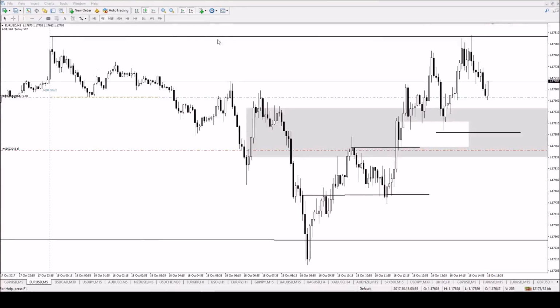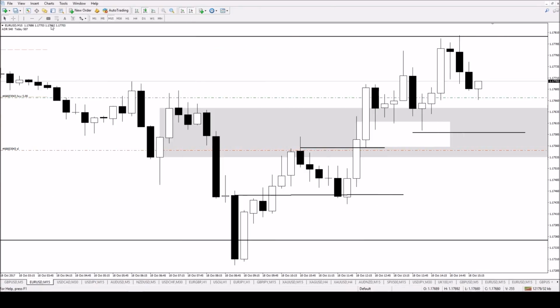I'm just gonna resume where we left off. So it's pushed up, and by a pipette it pushed the high of the day. I'm not convinced this is done, so I still got good reasons to stay in this trade. Now if I break this down, I've taken this down candle that led to the move up to make a high on a 15-minute basis. If I take 50% of that and draw that out, you can see that it's wicked down below it, that's fine, but the body is back above it, so I want to see the body stay above it.